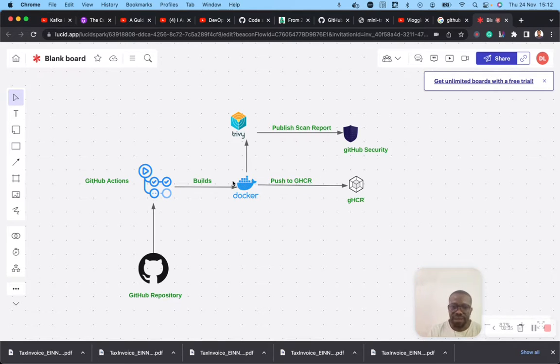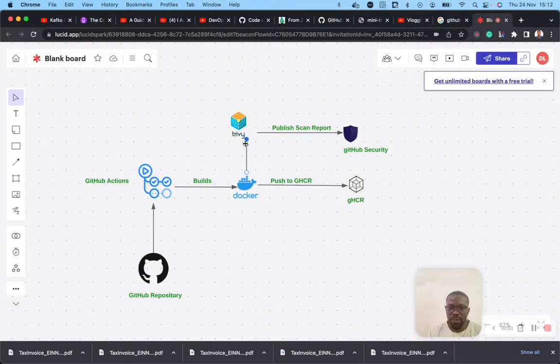After building the Docker image, the same action is going to log into GitHub Container Registry, abbreviated as GHCR, and do a Docker push towards the GitHub Container Registry. Once that is done, the same action is going to use a tool called Trivy.